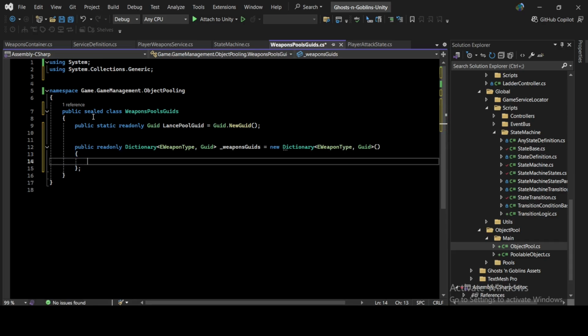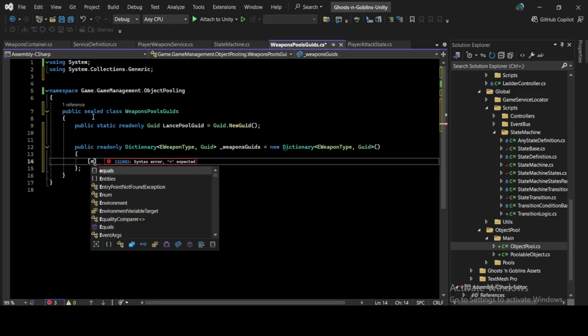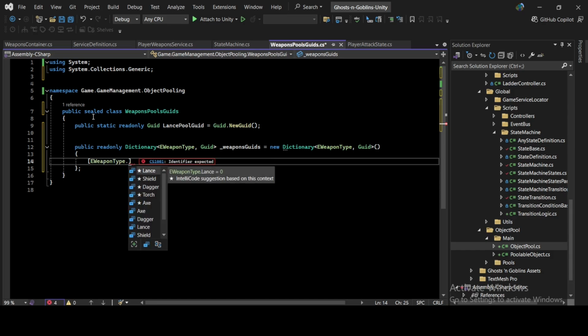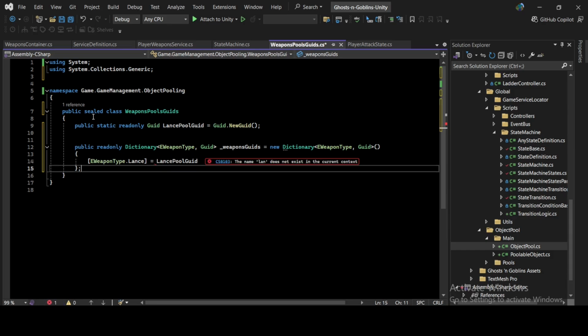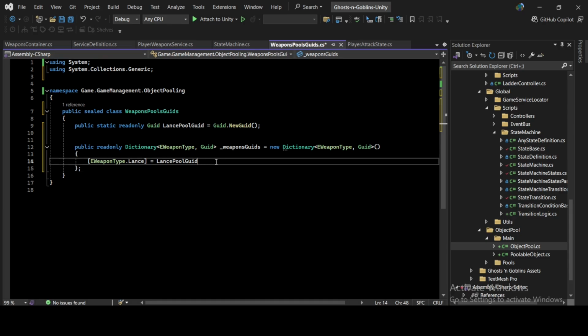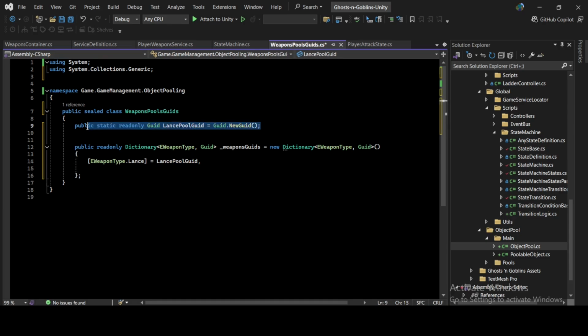So what we can do is use the weapon type enum length equal to the length of the pool grid, and do the same thing for the other weapons.